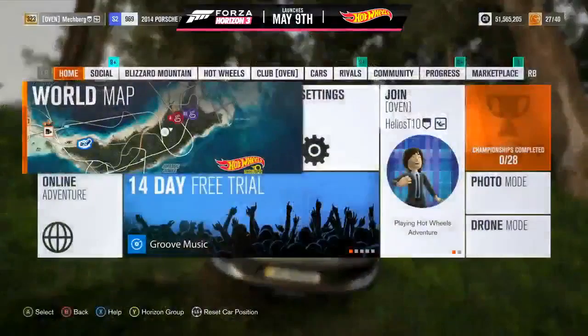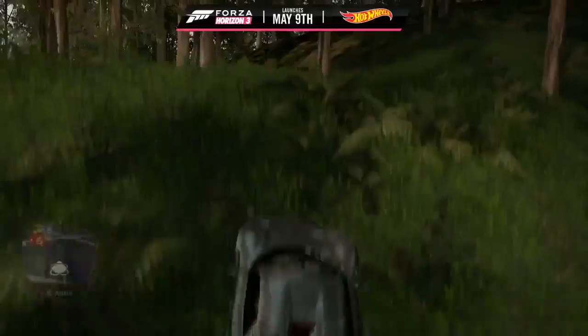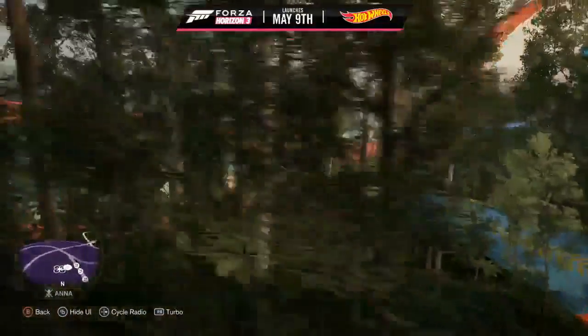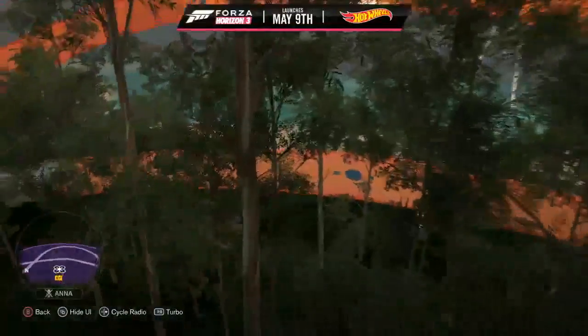I love it when the drone comes in handy, right? A lot of people use the drone camera to help find a barn find really quickly, especially now that you have an unleashed drone. If you're just joining us, we showed the drone mode earlier, but if you've played the drone mode on the main island of Australia, you know you can only go so high. You have so much more freedom here.